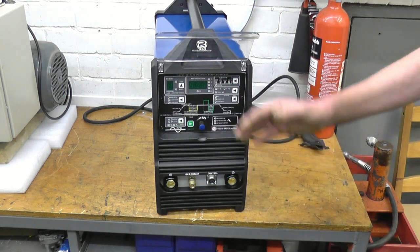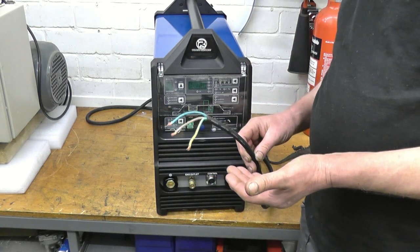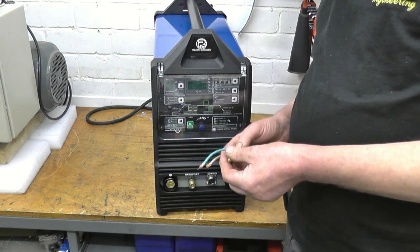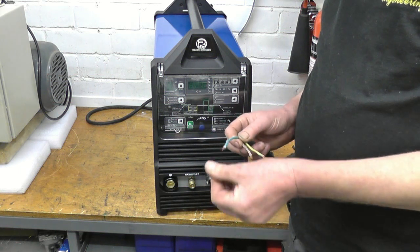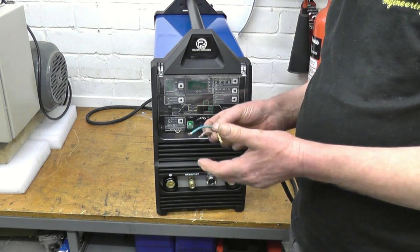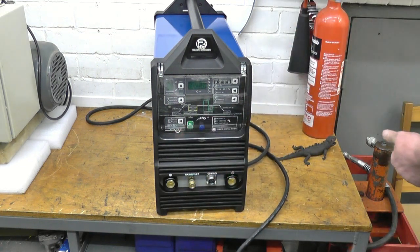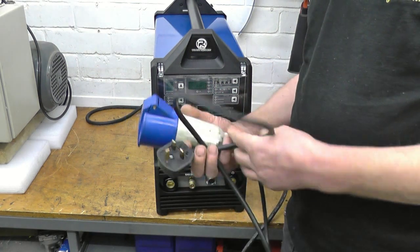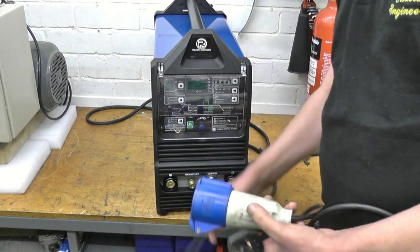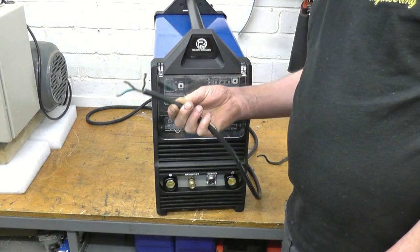Perspex caps come out to keep all the dust out of there. The welder comes without the plug on — most welders come with no plugs on. To use the full 210 amps on TIG you need a 16 amp supply. That being said, on a 13 amp supply you can still use the welder, you just won't be able to use the full 210 amps. All the welding I'll be doing in the first few videos I'll be using an adapter which goes from a standard 13 amp plug to a commando-type plug on the welder. I have got a heavy supply so I can also plug in and use the welder on full power for the later videos.